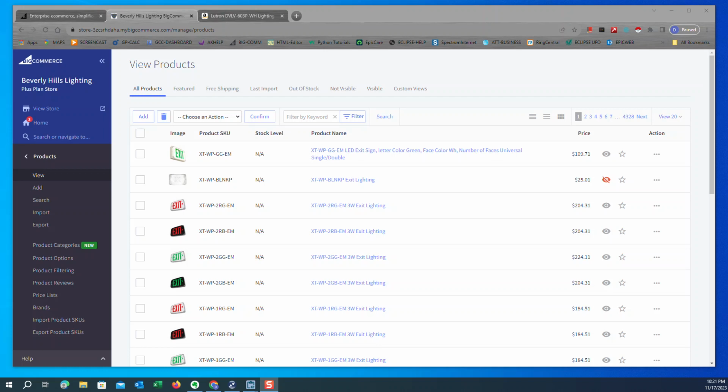Anyway, I don't want to sound like a Debbie Downer, but I'm sounding like a Debbie Downer. There are a lot of moving parts to this. Once you get this thing up, it's going to take a lot of man hours to keep it maintained. Prices change. If you're a quasi-honest distributor, you're going to want to keep the stock quantity information pretty close to right, and that means someone's going to have to run reports on Eclipse on the inventory balances, and at some point, probably once a week or something like that, you'll have to update the quantities in BigCommerce. Someone has to do that.